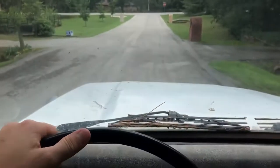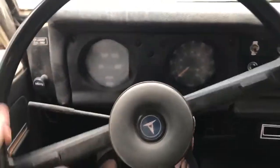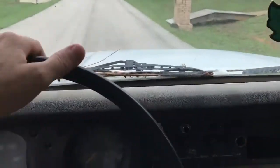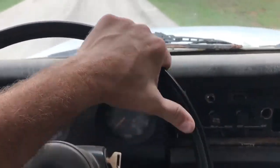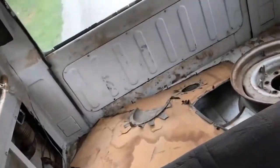Alrighty, so here we go. Here is step one. Check out this steering wheel. I'm going straight, not moving at all. So let's get this fixed first so that it's a little safer to drive, because Suzette says she won't go with me to Mexico in it. She says, you drive it by yourself, I ain't going in that thing because it's not safe. So let's do the first things first, and then we can fix it up. Get it all pretty.